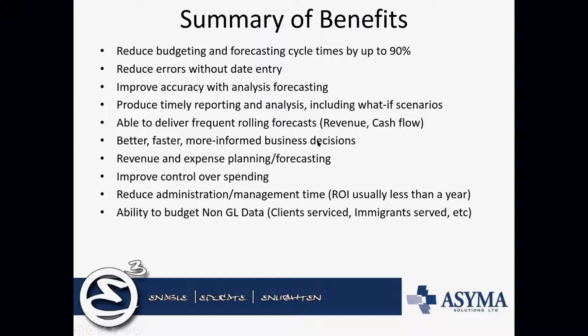It's certainly going to be faster, and we'll be able to make better, more informed decisions. Our management would be able to look at that data. We give them access to that data where they can see what's going on. They're not going to be able to say, hey, I didn't know, don't hold me accountable for that, because how was I supposed to know that I was over budget? We can give them the information when they need it based on the budgeting information, and they will be able to make better decisions.